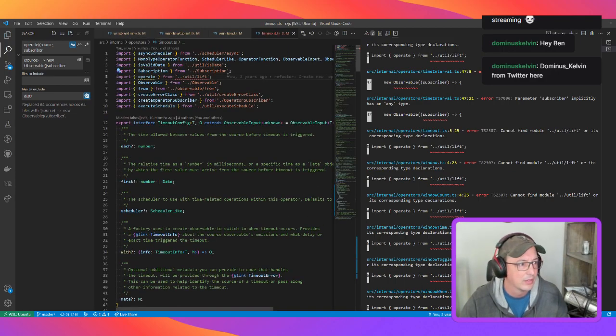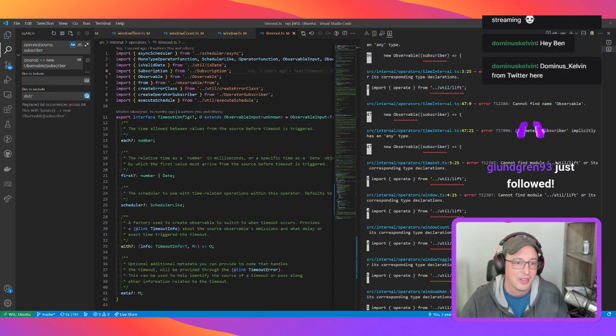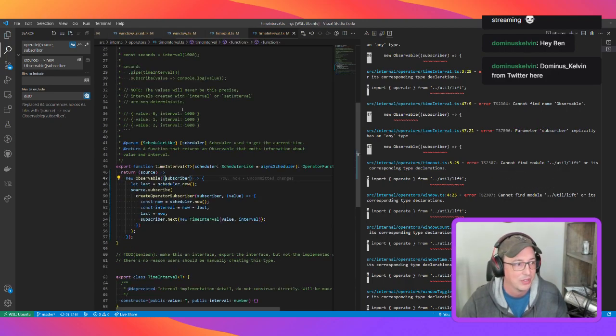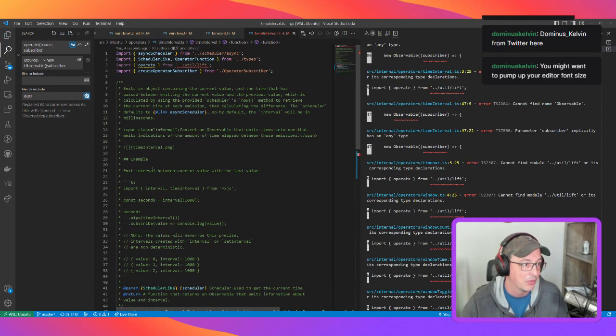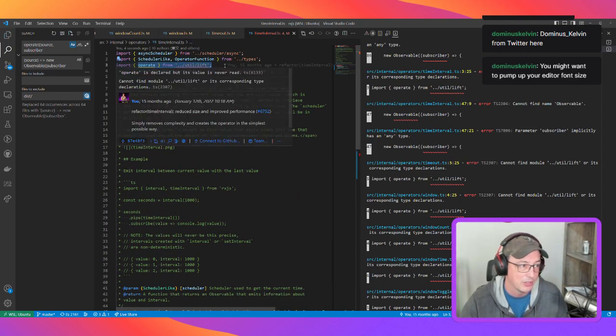Timeout. This is the point where I start to go, oh yeah, I forgot we had that. There's Rx. I inherited these operators, by the way. I don't know that I would have blessed the timeout operator had I been running things back in the day, but that's a topic for another time. Okay, so here's one where we don't have Observable imported, but we do have this. So let's go through and change it.